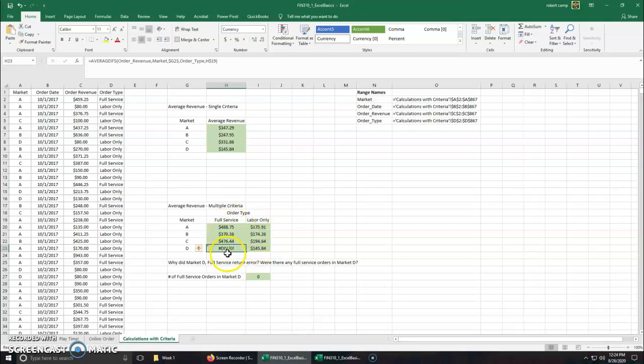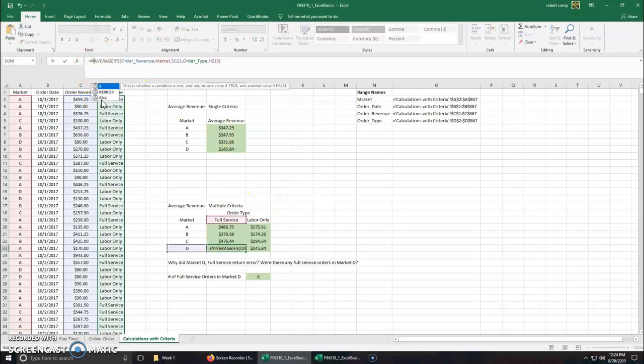So typically what I would do is, well, I don't like divide by zeros. What you could do is you could construct another statement that if it's divide by 0 to show something else. And so what we could do is we could stack another thing and go if, and this would really only work if I counted out the number of full service and whatnot, but if, let's say that this cell is equal to 0.